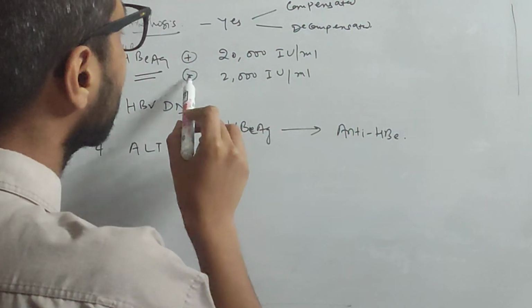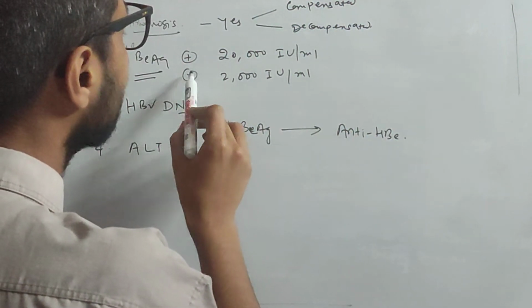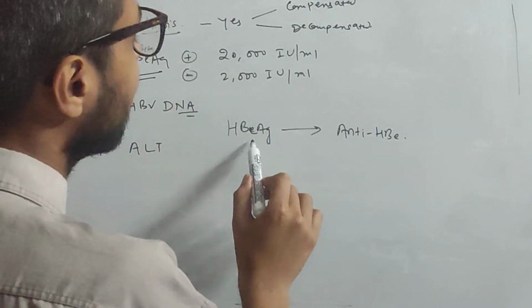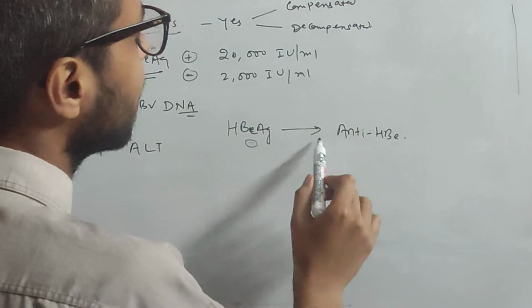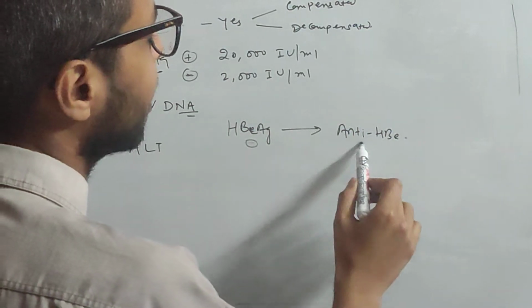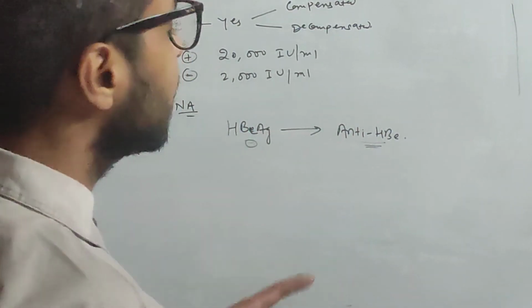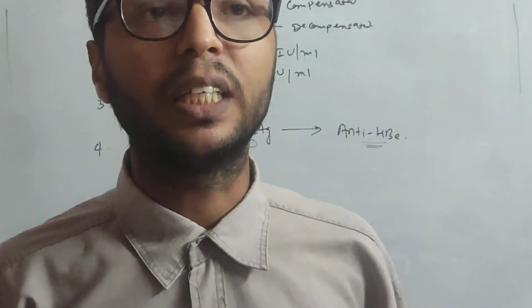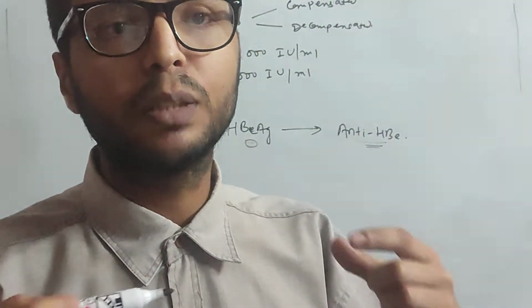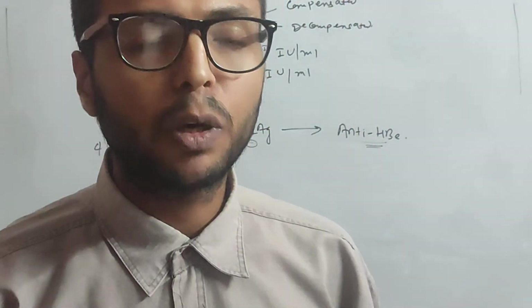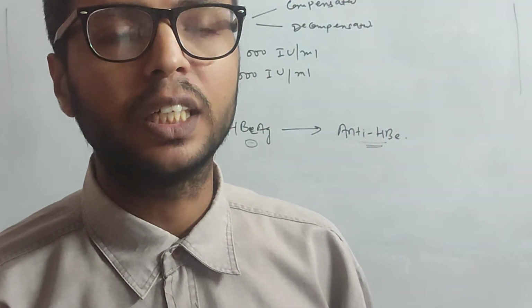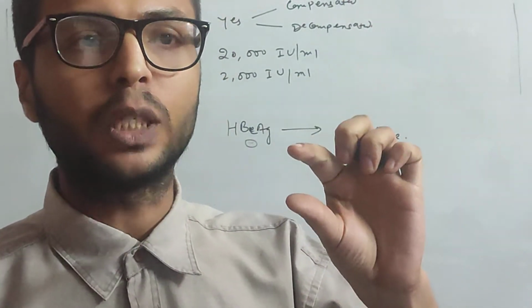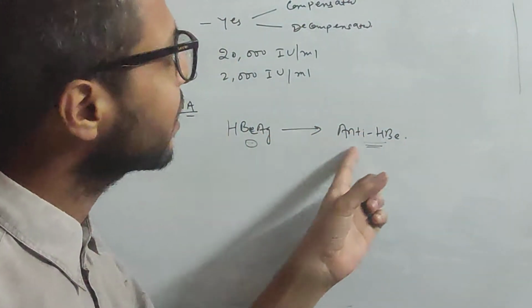So let's suppose one patient has HBe antigen negative. It means that the patient has passed this phase and came to this phase. And even in this phase, patient has high level of DNA greater than 2000. It means that patient is not able to clear the virus spontaneously. So in that case we have to treat it. So we have kept the low threshold because the patient has passed this stage.